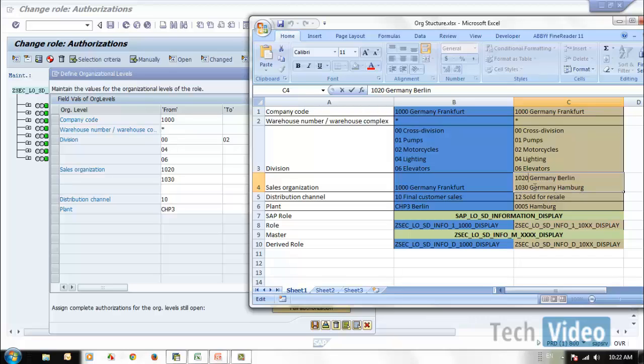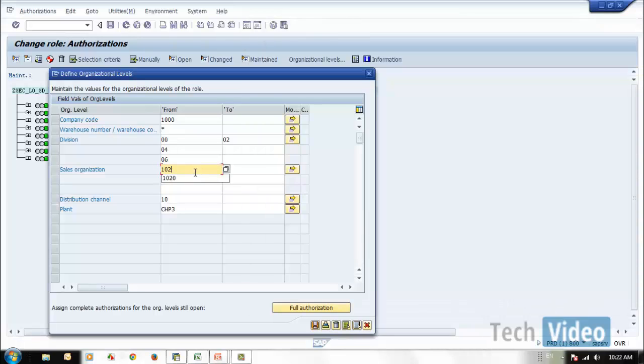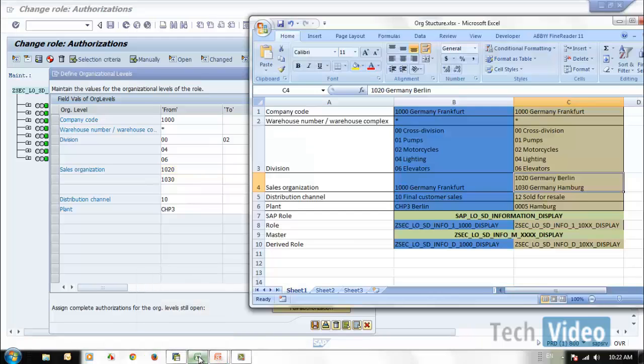In that case, the next sales organization coming into Berlin will be 1021. Then we can put 102 star during authorization development, and it's for all of Berlin. This again depends on how the customizing or the organization definition is defined. So in our case we will put 1020 and 1030.